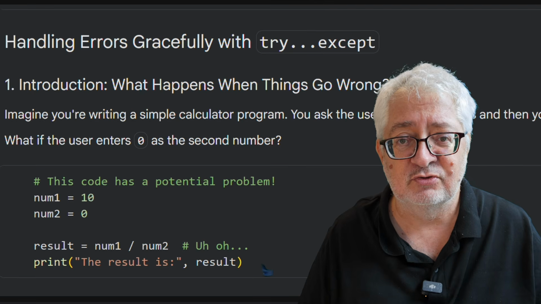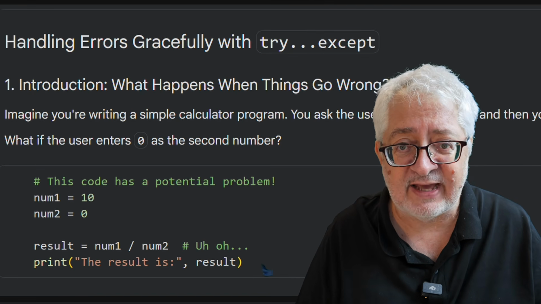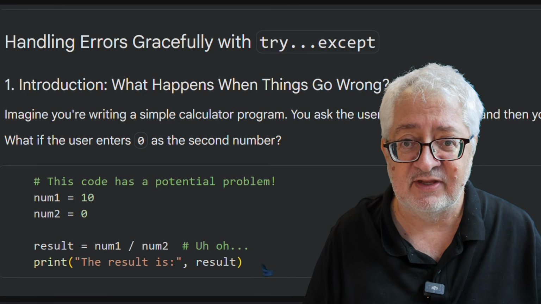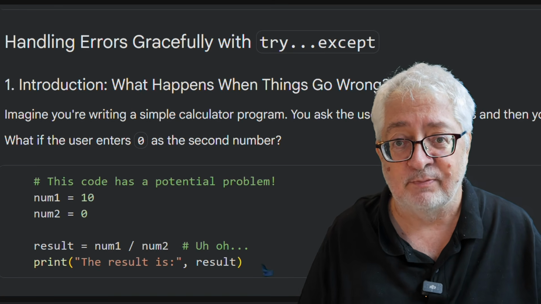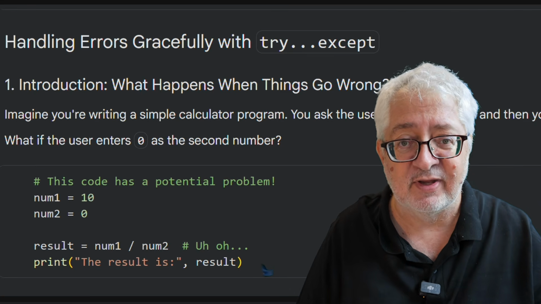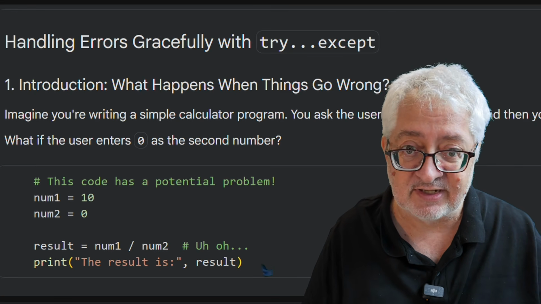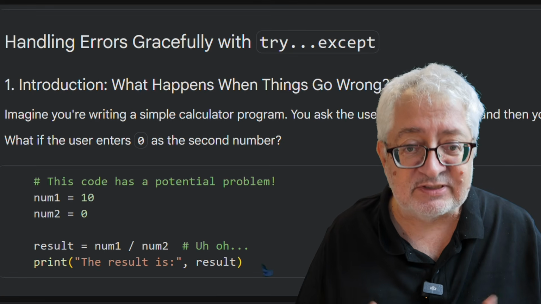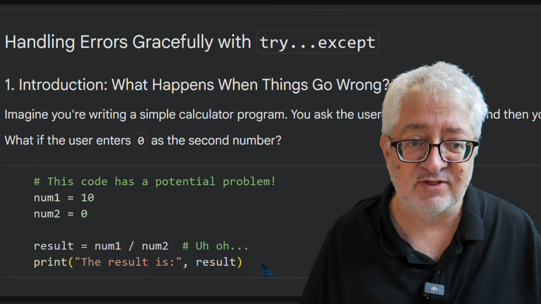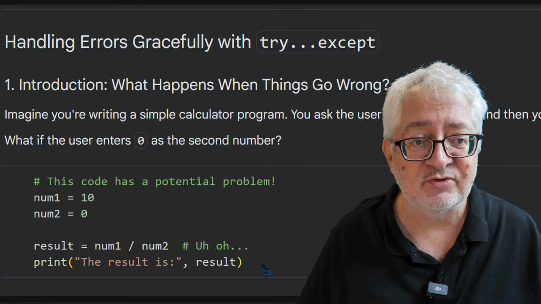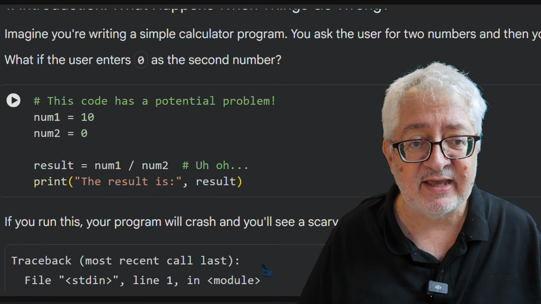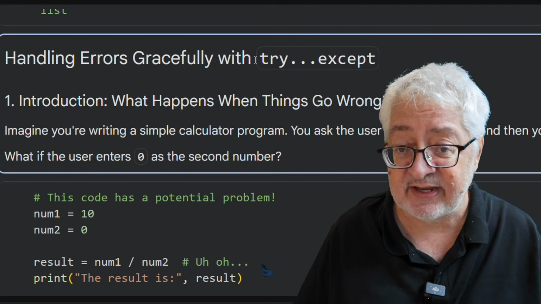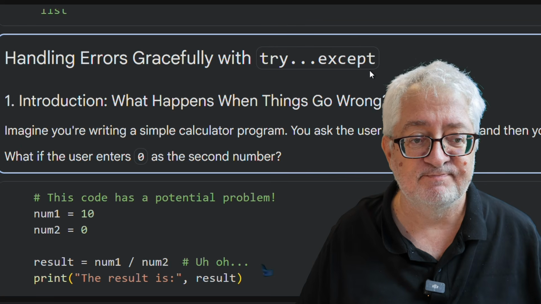And you want to make your program look reliable. The program should reply, it should say something. If the user enters hello instead of a number, the program should not just stop. It should say, I expected you to enter a number here. Please enter a number. Don't enter hello, right? You should not do this, Dave. So you expect your program to give back a message that is understandable. And so this is what we are doing here, handling errors gracefully with try and except. Try and except is the construct you use for that.